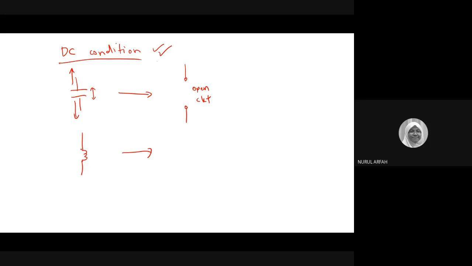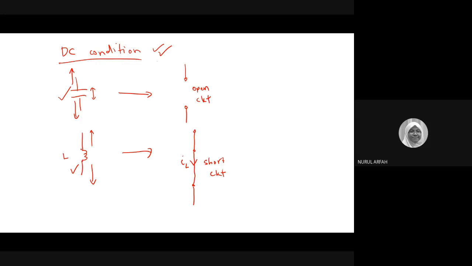So this is how you remember the DC condition, my way. This is how you should replace a capacitor under DC condition: you will have an open circuit. For inductor, the way you remember this, you're going to pull these two ends apart, and it will have a stretching like this, a short circuit. If you have inductor under DC condition, it will have a short circuit. Even though the element is still there, you're going to have a straight line like this, a short wire. And you know that there's a current flowing like this.